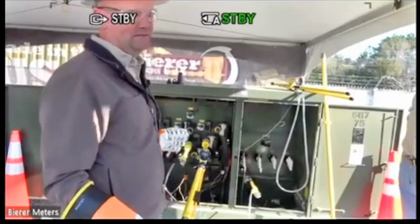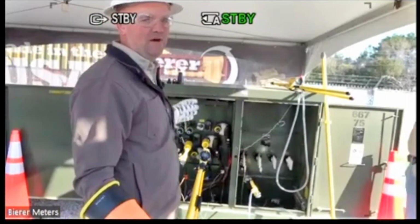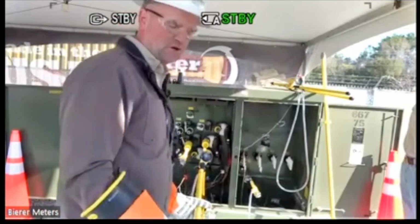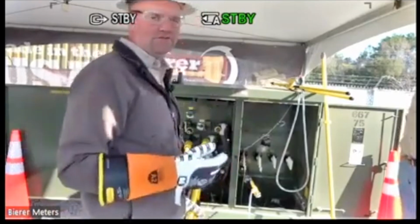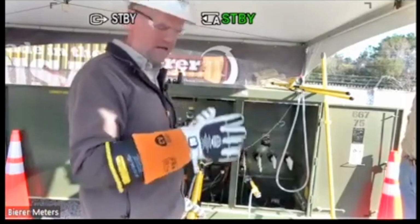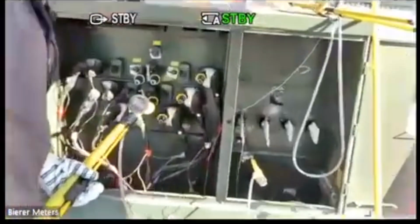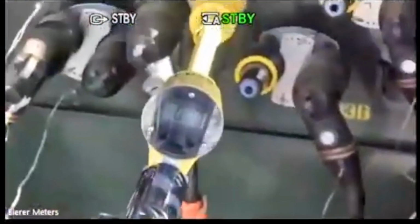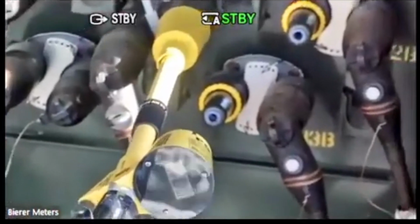To de-energize this, remember I just put the potential on the de-energized cable, but now I want to take that potential off that de-energized cable. So we have to do essentially just the opposite. I have to pull this meter off the source. Now the source becomes the cable I just energized. So I'm going to take my meter probe back to this cable I just energized, since it's my source cable now. Keep having everything sideways.